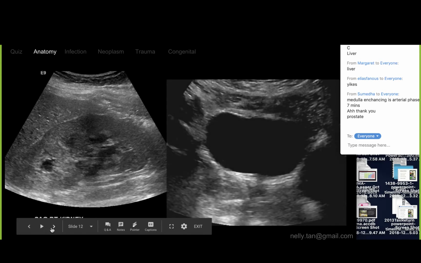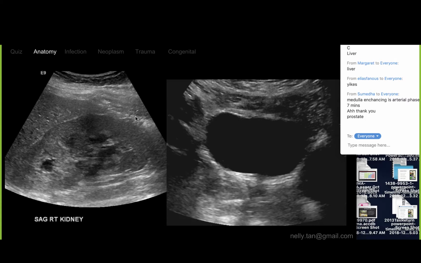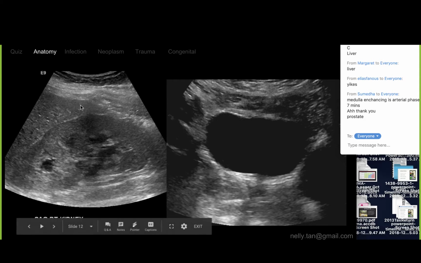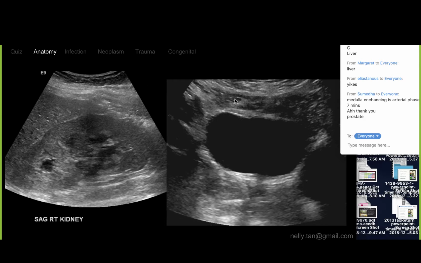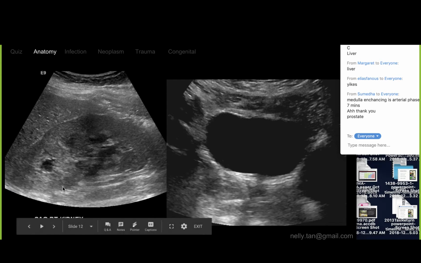There are different ways to image the renal and collecting system. Ultrasound is a very powerful way to do so because number one, it's very cheap. Number two, there's no radiation. Number three, you have a very good window through the peritoneum, retroperitoneum, and with the bladder, there's no gas in the way from bowel, so you have a beautiful window through the bladder. So ultrasound is very powerful at looking at the collecting system.